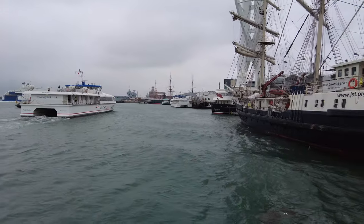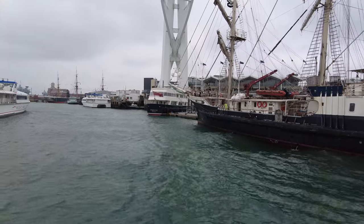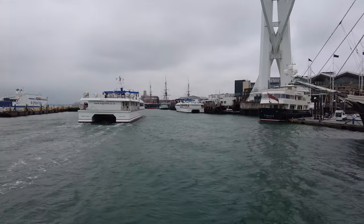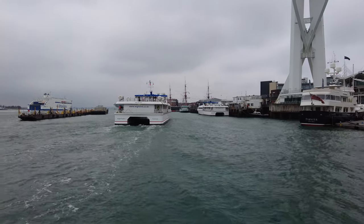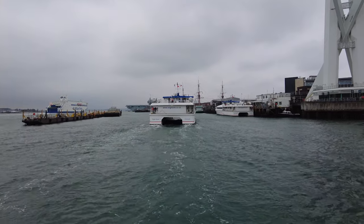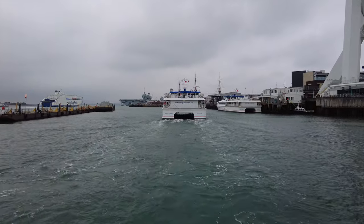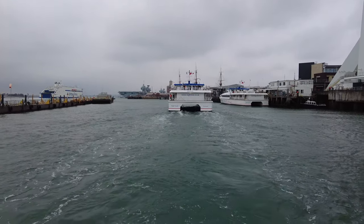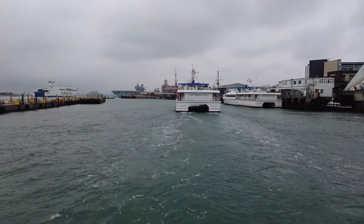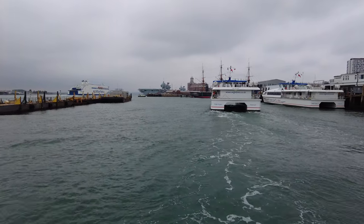Today, Gunwharf plays home to well over 90 shops, restaurants, bars, a nightclub and casino, and of course the main attraction here, the Spinnaker Tower. As you can probably tell, we're just about to pass directly under the tower, and as we do so, take a look up, we'll be able to appreciate the height and size of the large glass floor. At the time of construction, that was actually one of the largest glass floors in Europe, although it's somewhat recently been surpassed by both the one on the Eiffel Tower, as well as Tower Bridge in London. But nonetheless, if you're brave enough, provided you take your shoes off first, you can still walk across it and look down 100 metres to the sea below.